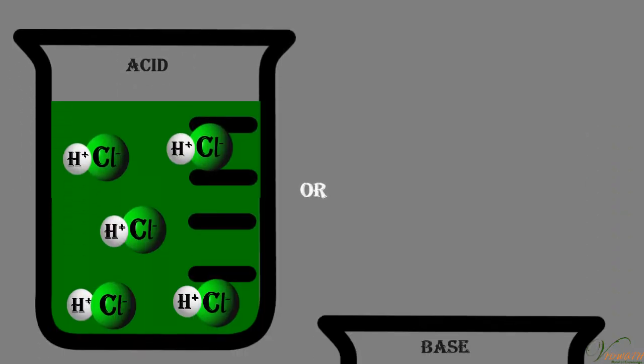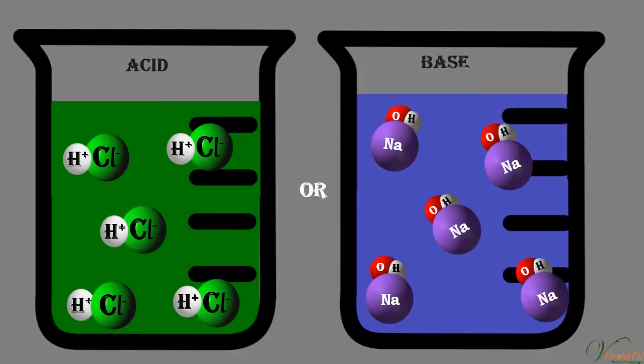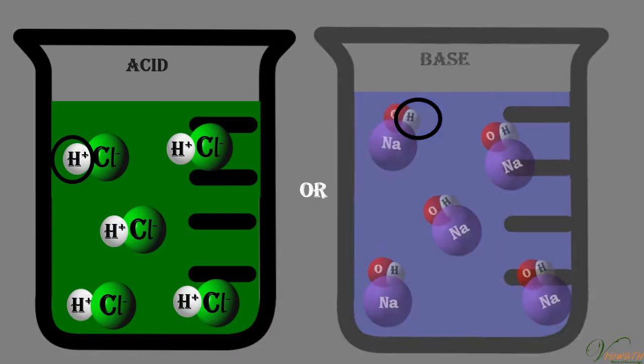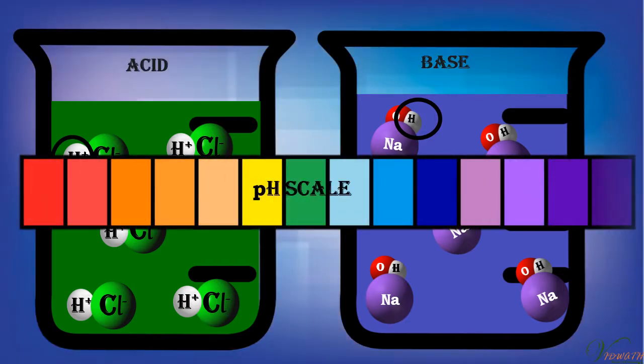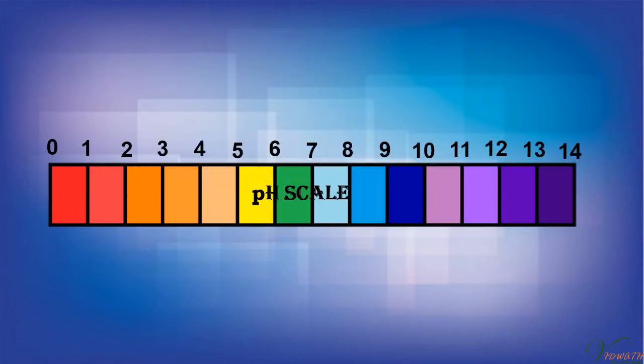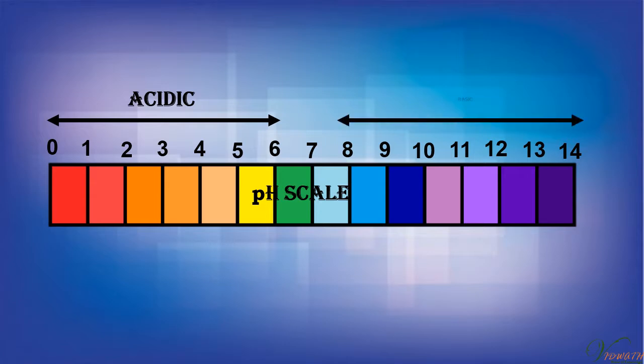An acid or base is considered strong or weak depending on the concentration of hydrogen and hydroxide ions within it. This concentration, or the power of hydrogen, differs from substance to substance and can be measured using a scale called the pH scale. A solution that has a pH value of less than 7 is acidic, and a solution with a pH value of more than 7 is basic. A neutral solution is indicated by a pH value of 7 on the scale.